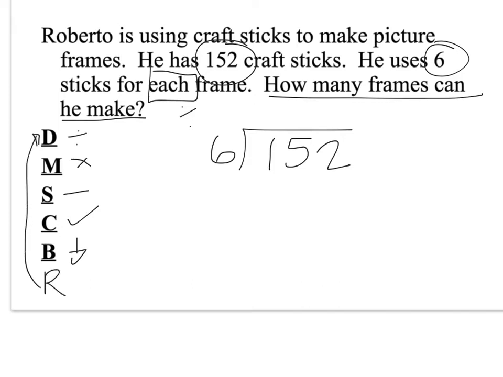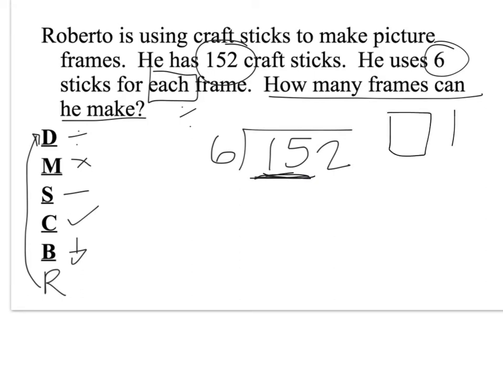So we're first going to look at the hundreds place like we did with any three-digit number. So we look and we have 1 hundred. We need to think, do I have enough hundreds to put into 6 groups? I do not have enough hundreds, so I need to move over. And now I'm looking at the tens place. If I have 5 tens, I need to think how many tens I would have if I'm using the hundreds. Well, 10 tens make up 100. So altogether, I have 15 tens that I'm going to divide between 6 groups.